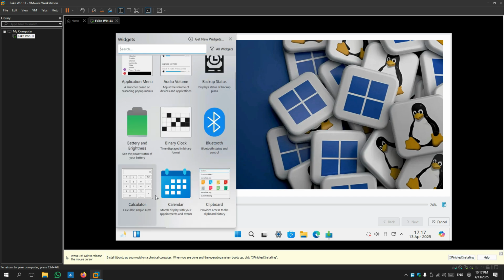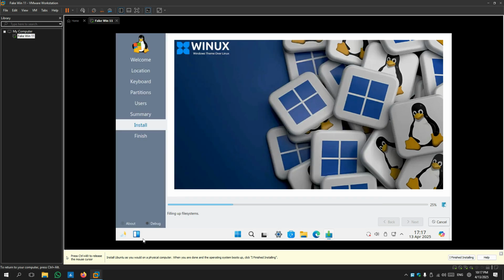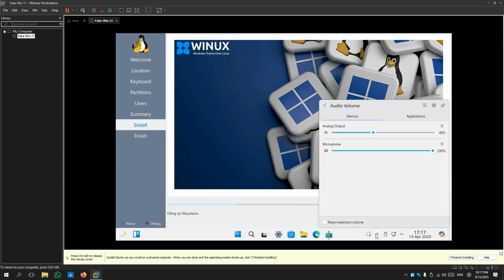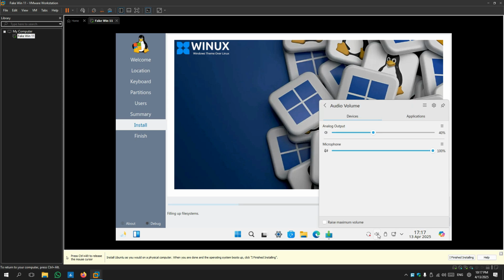Got a clock, everything else, battery, brightness, Bluetooth. That's good. What about weather? Says your location. Okay, okay. Oh, we're just gonna wait for it to finish, I guess. What about the sounds? Oh, come on. They could just have done something similar to Windows 11. This is not really that similar, in my opinion. It's way different.